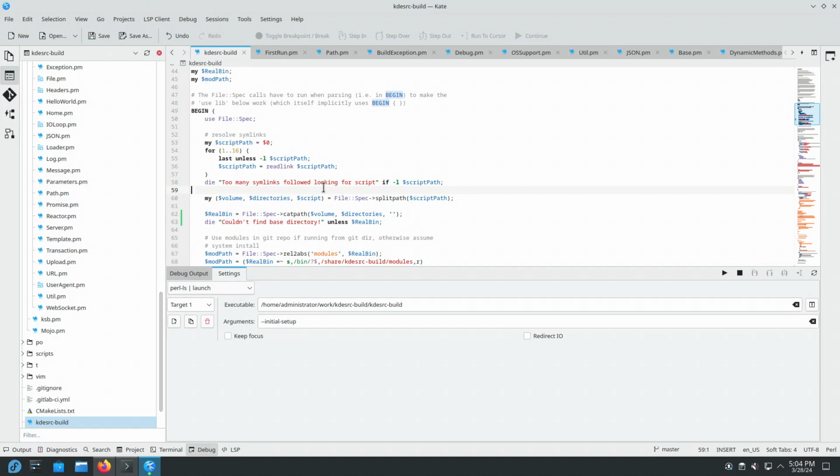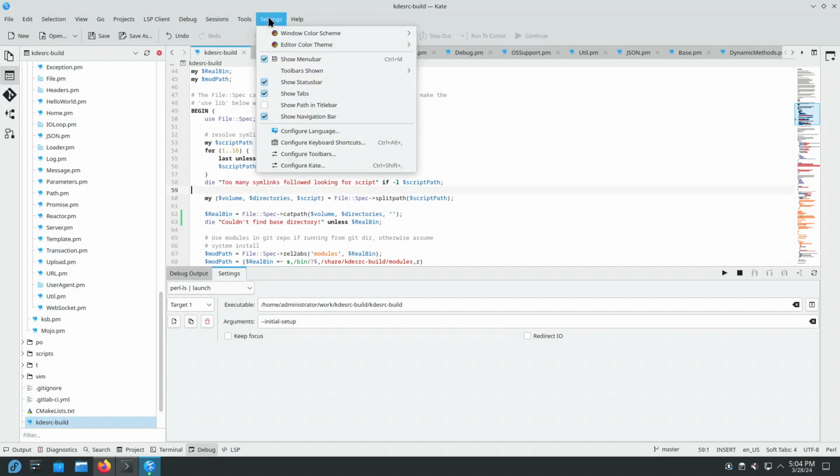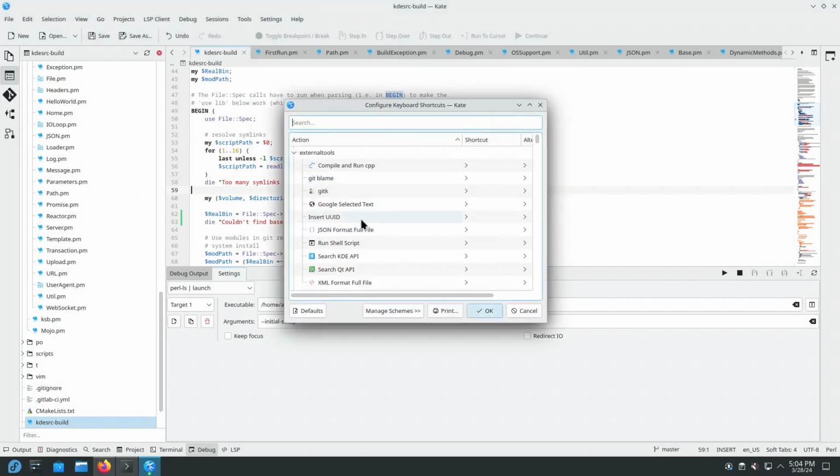The thing that I would probably change if I want to use this often is to actually change the keyboard shortcuts. You can do that by going to the Kate main menu and then configure keyboard shortcuts. And let's see what I do. Step over.